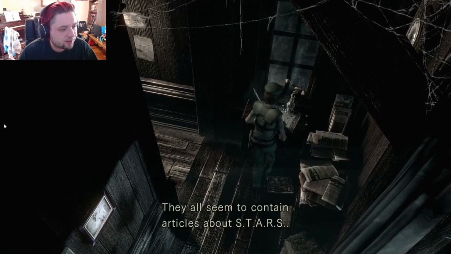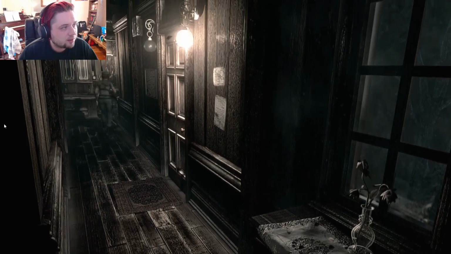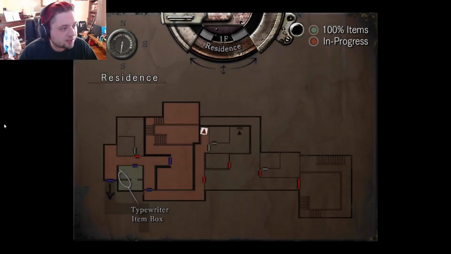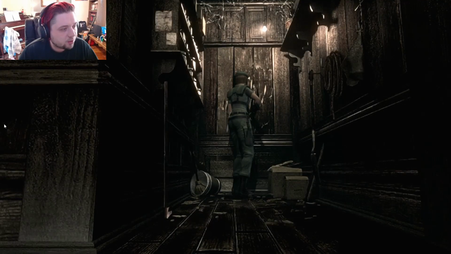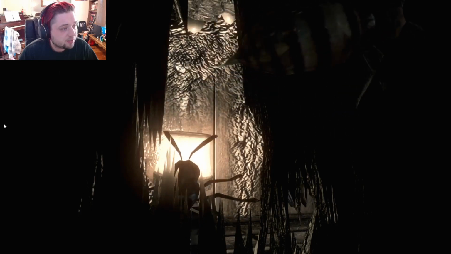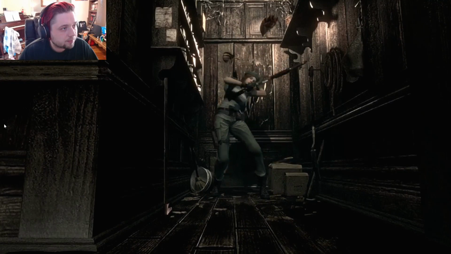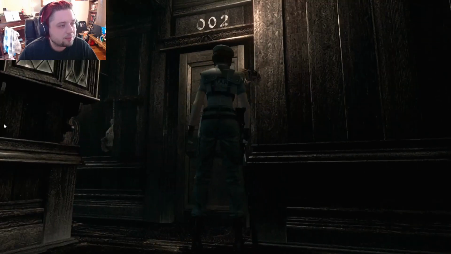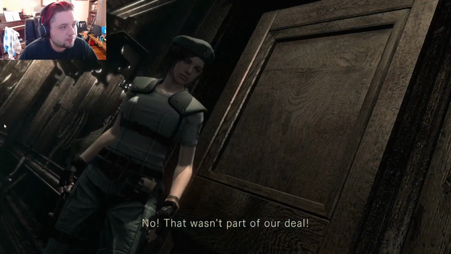Newspapers lie scattered about. They all seem to contain articles about stars. Okay, that door's locked. What do we have over here? There's a map of the residence. Take it. Yes. Okay. Got the map of the residence. There's a hole in the wall here. See a giant beehive. Oh, that's not good. Oh, come on. Get off. Oh, come on. Please don't have poisoned me. Uh-oh.